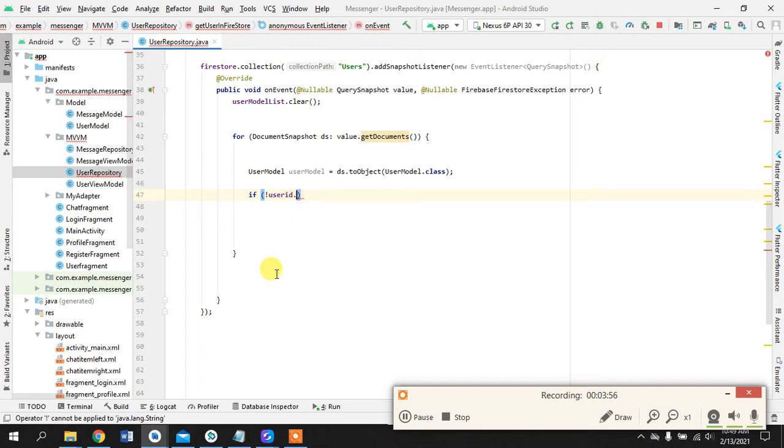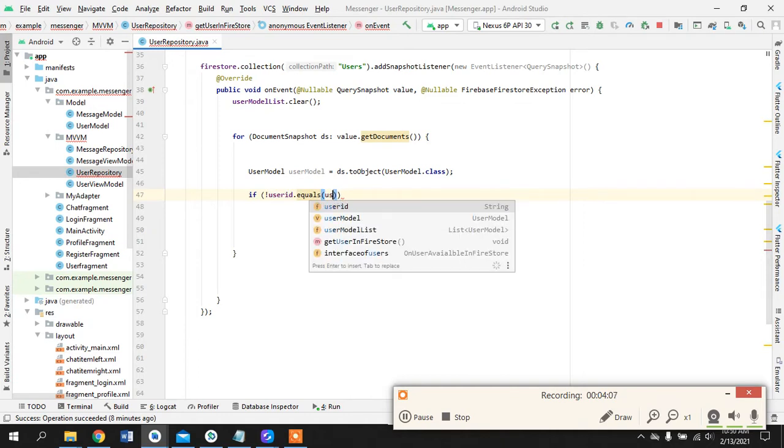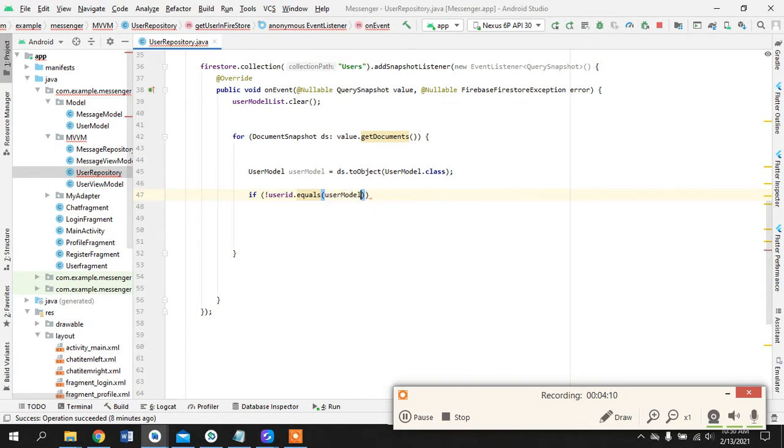So userId is not equal to the user model's getUserId. Whoever is logged in should not be displayed.